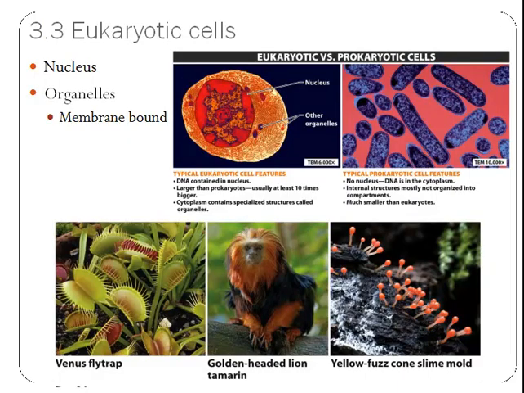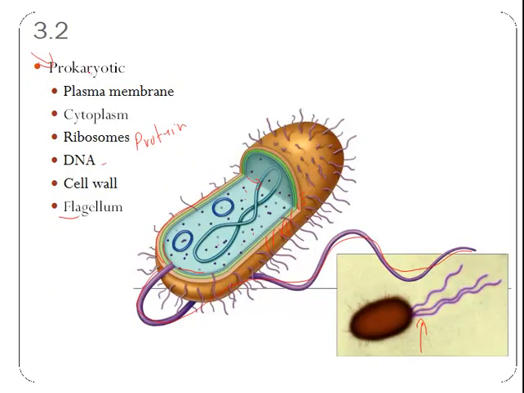The second type of cell are eukaryotic cells, and I should also mention prokaryotic literally means before, so pro is before, and karyote is the nut or kernel. So notice there's no big blob inside here. So when scientists first started looking at cells through the microscope, the first things that they noticed is these prokaryotic cells didn't have any big structure inside.